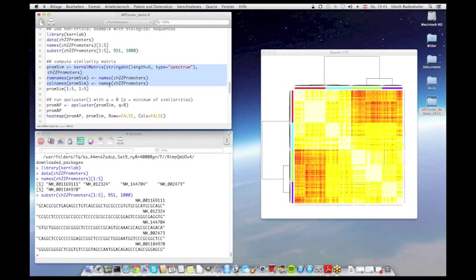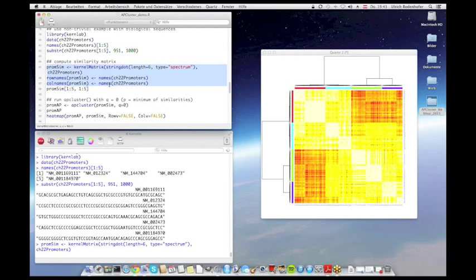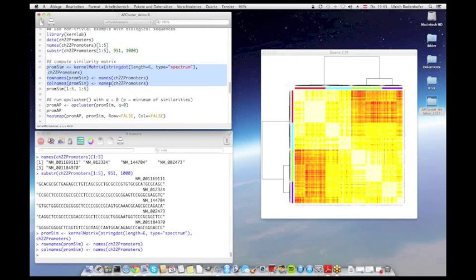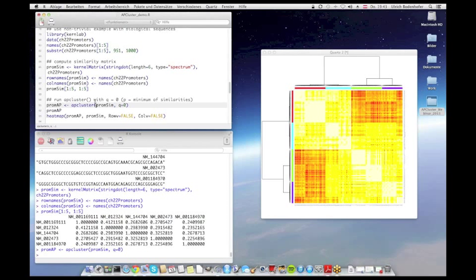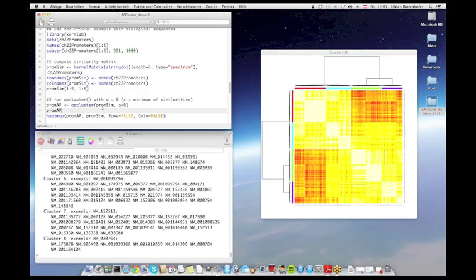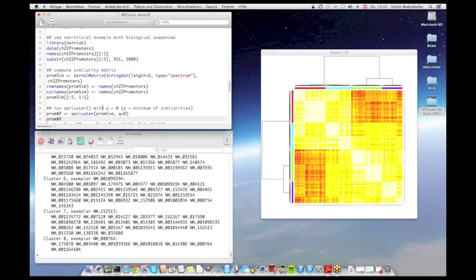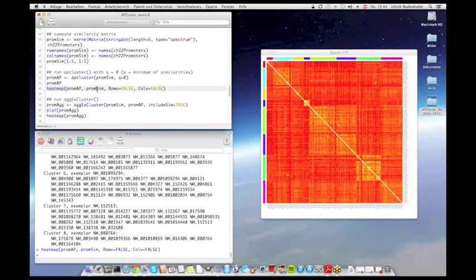And if we want to cluster such sequences, it's no problem with apcluster. So for instance, I can use the spectrum kernel, which is a kernel that is based on common substrings, in this case of length 6. Okay, so here we have the similarity matrix of the first five samples, and you see these are, I think, 150 samples, and it just takes an instant. And finally, 8 clusters have been identified. So that's actually the heat map.